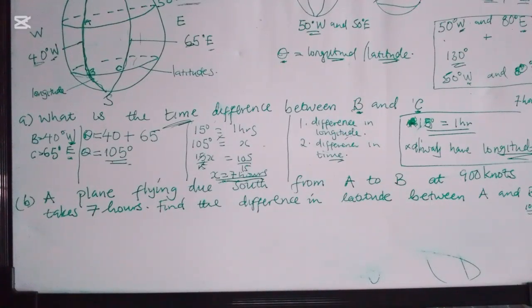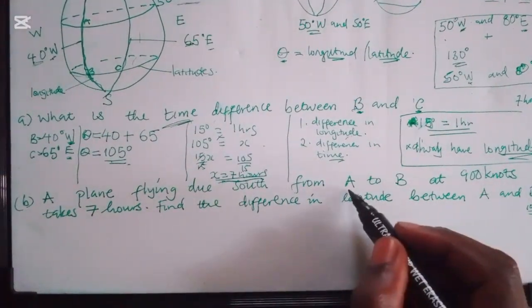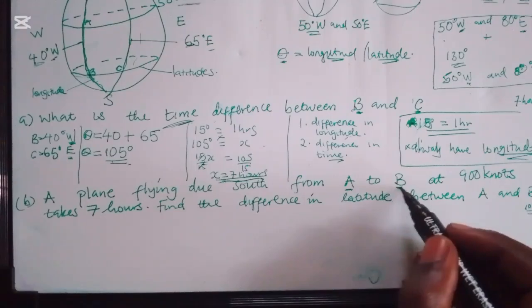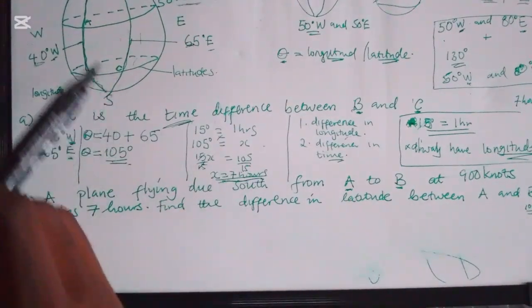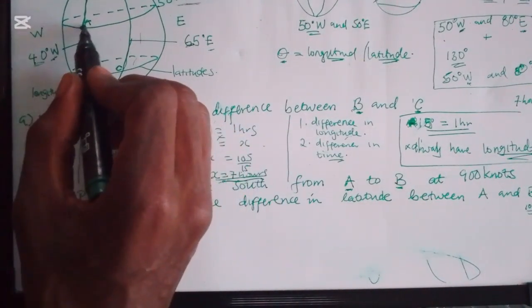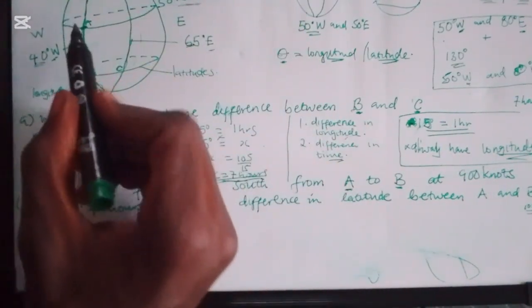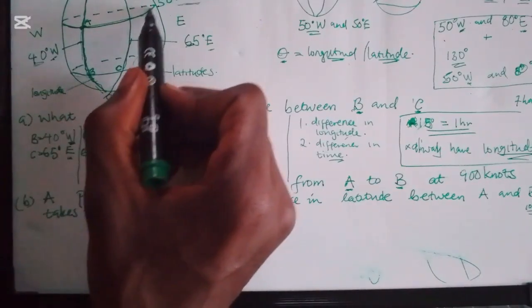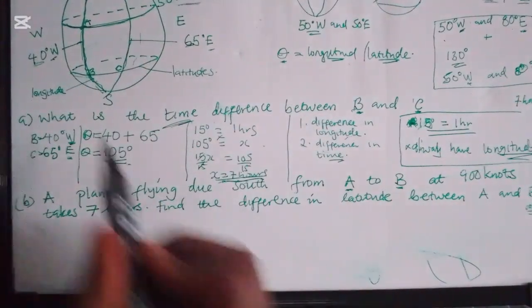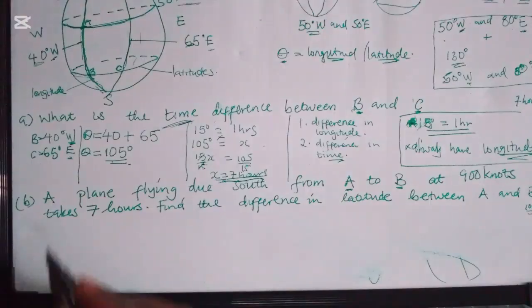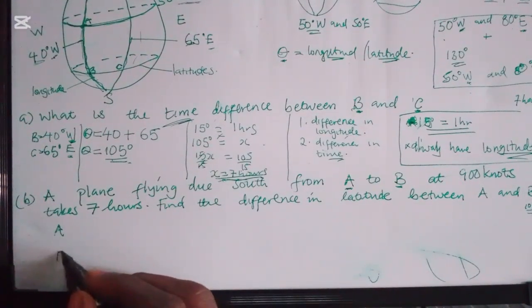Remember, in our first question we learned how to solve the difference in longitude, and I told you that the formula is the same. So you are going to say what points are they looking for. So it's A and B. So you go to the diagram, you see where A is. This time we are not looking for these long lines, but we are looking for the smaller lines known as the latitude. So we have A here, then we have B.